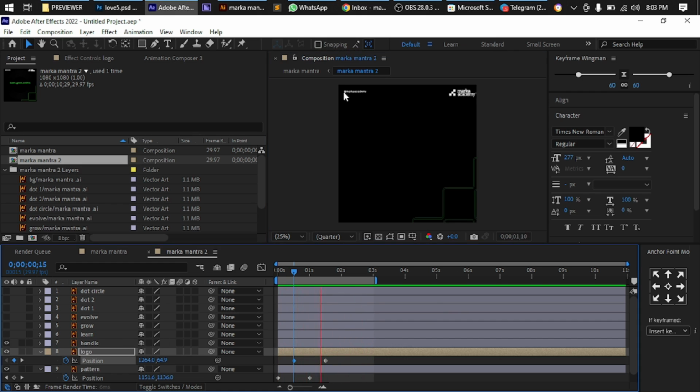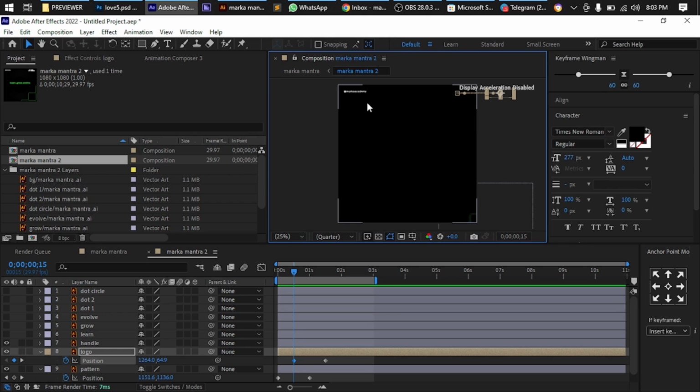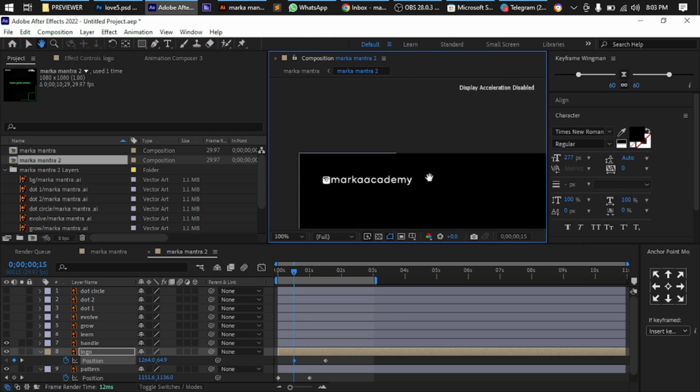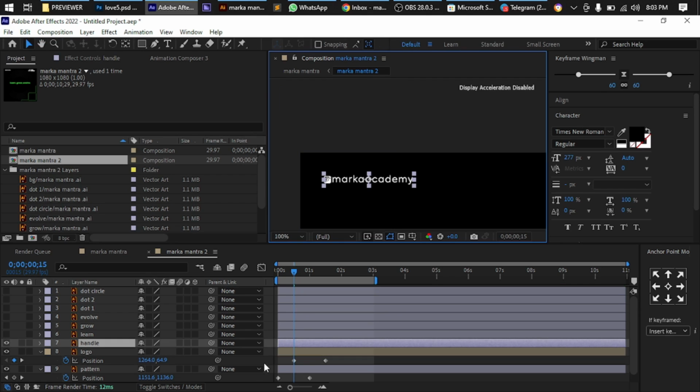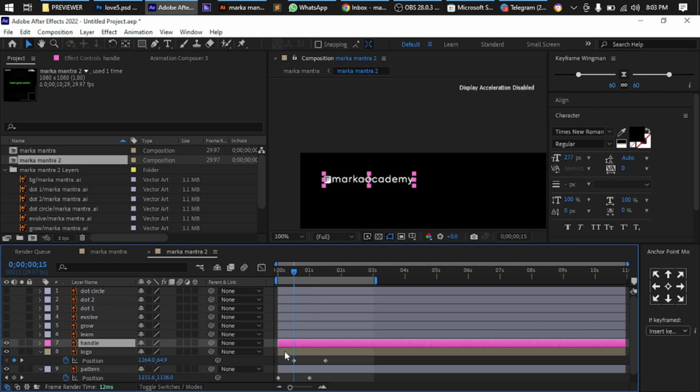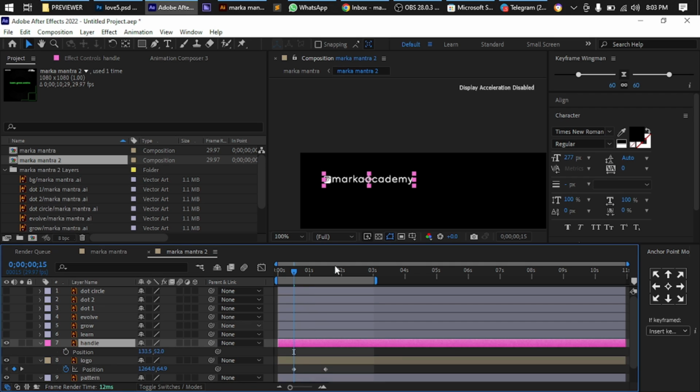So now the same thing will also happen to the handle. So the handle, let me change the view, switch as here. So same thing, P, at 1 second while the logo is coming in. You should also, okay, no, let's take it forward.